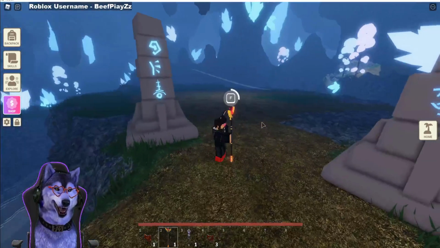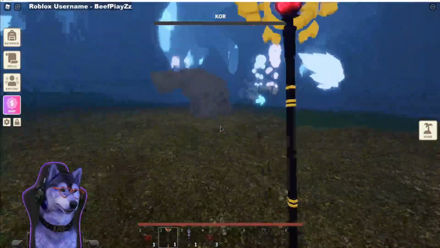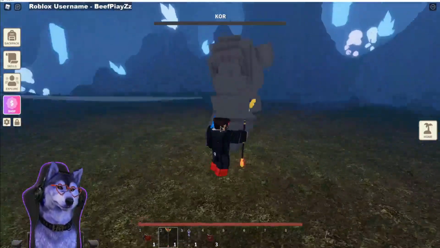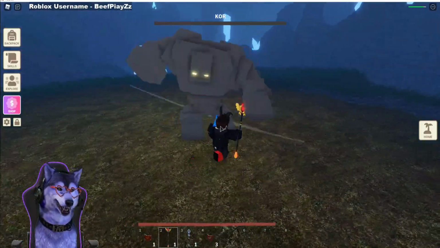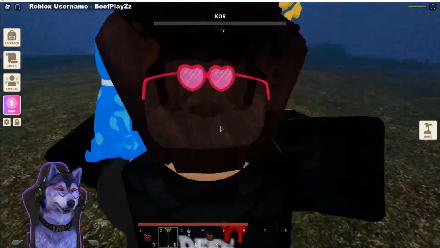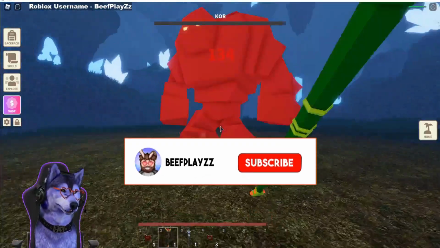So let's actually do this and summon Core. Alright, so now we've spawned Core. I'm going to purposely get hit right here. So Core, come here. Alright, so now I've been hit for 40 health. I'm waiting for it to stun me. Alright, let's do this, and then we can do that, and then look, we just heal up.